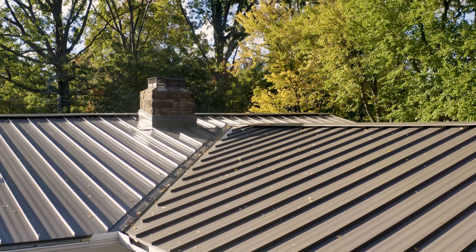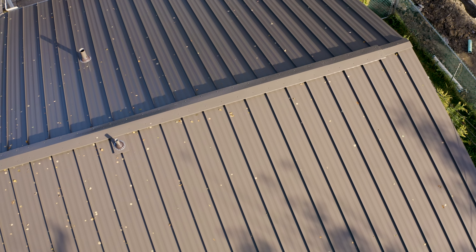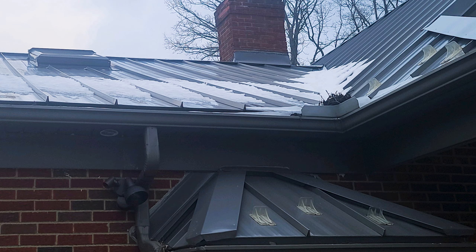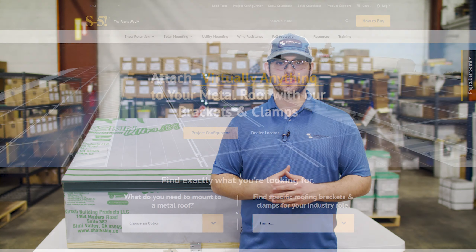There are many ways to mount things to a metal roof — you can see clamp-on systems, rails or brackets that are screwed into the metal with gasket head fasteners, and even glue-on products. But when it comes to standing seam metal roofing installed with hidden fasteners, minimizing penetrations is important, so screwing into the roof itself isn't good. Glue-on systems generally don't last very long and can damage your paint finish.